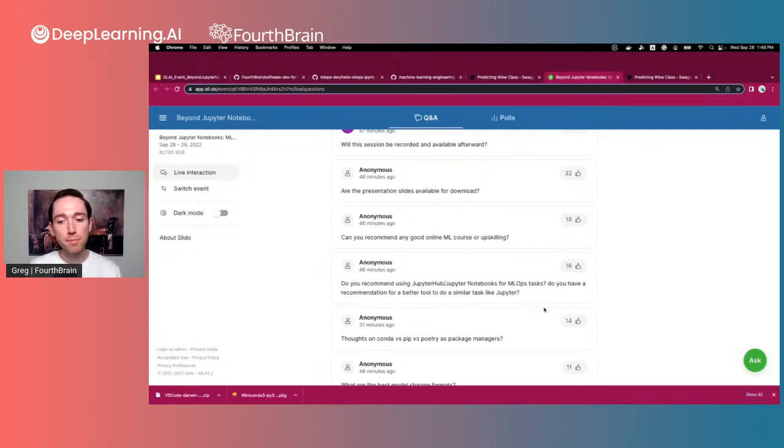So, for MVPs and for getting something in front of a user, your boss, or internal stakeholders, Jupyter Hub and Jupyter Notebooks are going to continue to develop capabilities. These startups with other products are going to continue to develop capabilities. You may be able to use them for many MLOps tasks in the future.